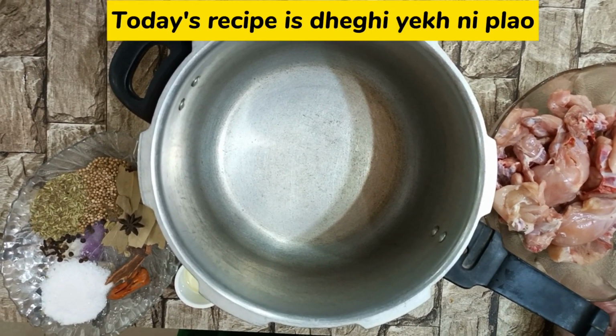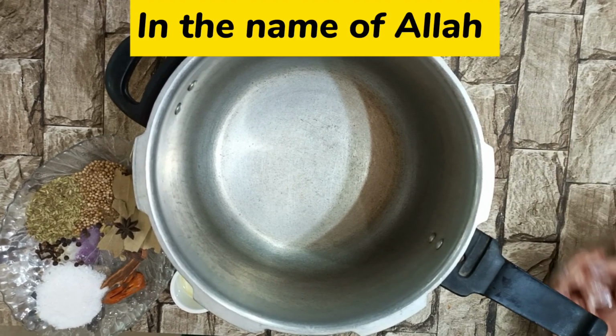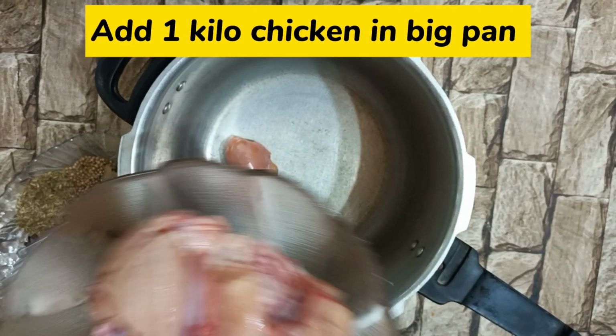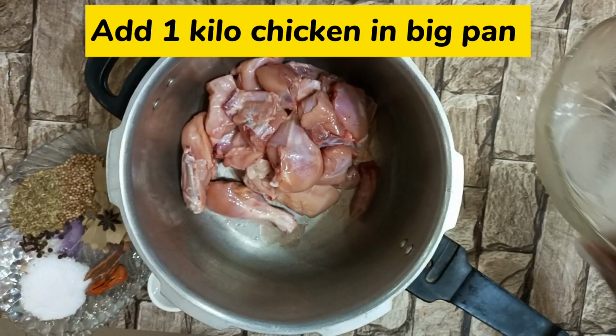Today's recipe is Deghi Yakhni Pulao. In the name of Allah. Start the recipe now. Add 1 kilo chicken in a big pan.